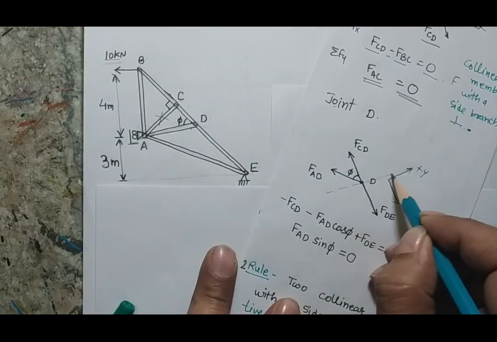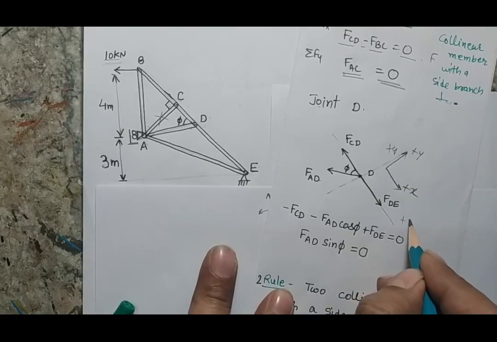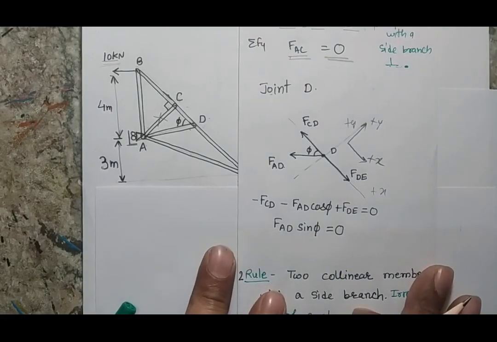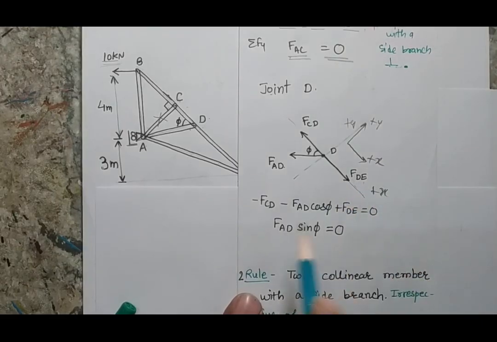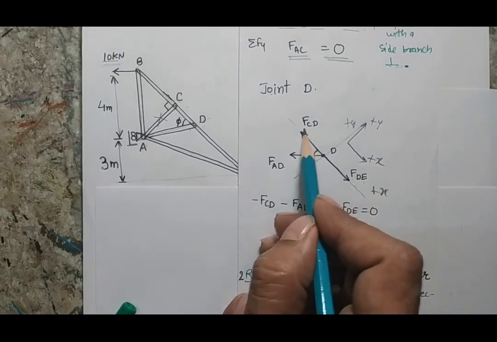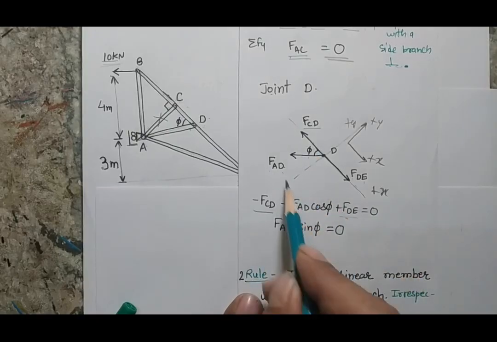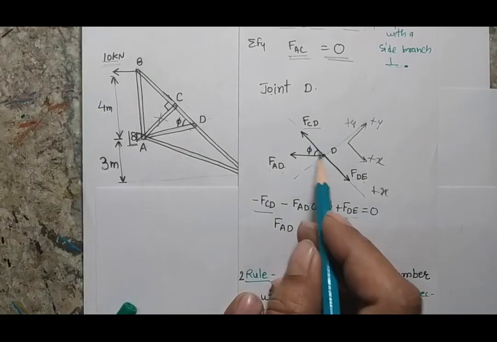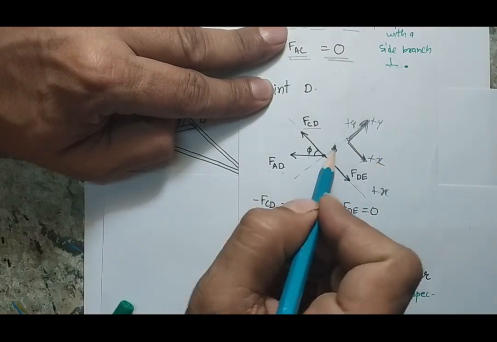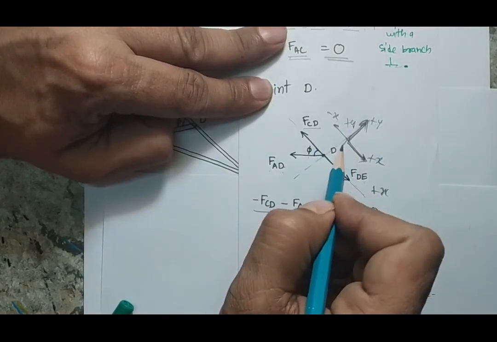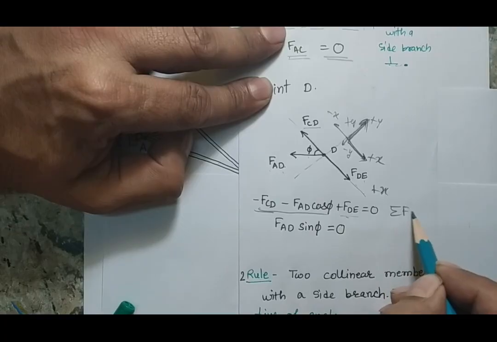This is positive Y and this is positive X, and when I write the force balance equation, I know that when I balance the X direction forces, FD will be in the positive direction, however FCD is in negative X. Similarly, the horizontal X component of force AD, so force AD cos phi, will also be in the negative X direction, because my references are now this way, this is X and this is Y. So this will be my negative X and this will be my negative Y. So the horizontal or plus X direction force will be balanced. So this is my force balance in X direction.